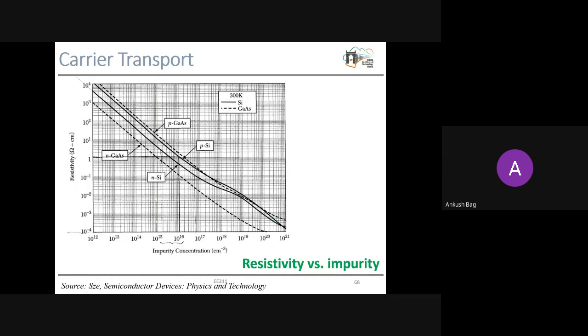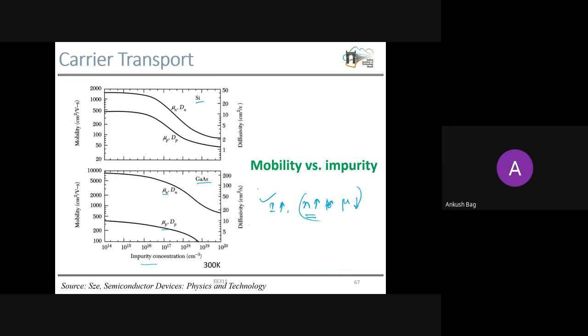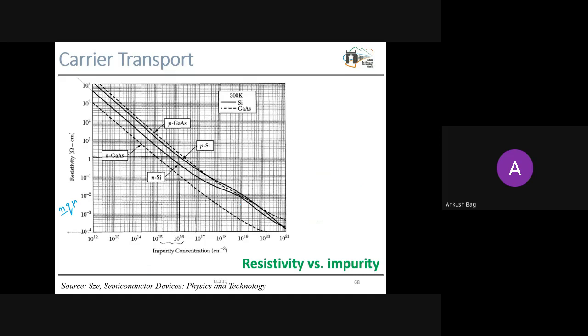So this is once again resistivity versus impurity, and it is almost the same. Resistivity, you can consider, is again related to conductivity. Here you have both the carrier concentration as well as the mobility. Here also you can see the resistivity is decreasing overall, which means conductivity will increase. So these are some characteristics of behavior, all experimentally observed. Now let us explain all this.